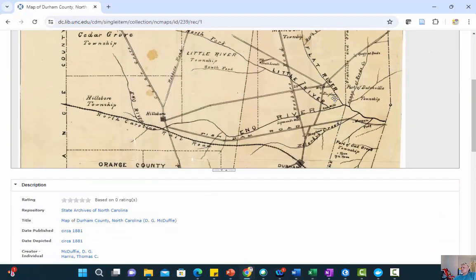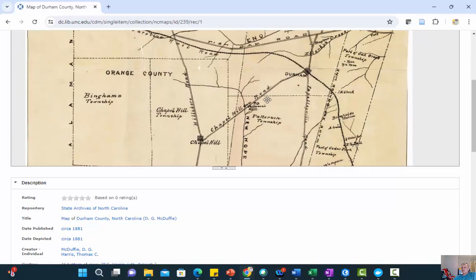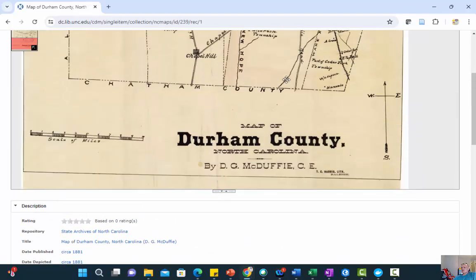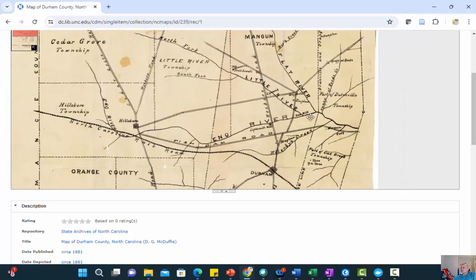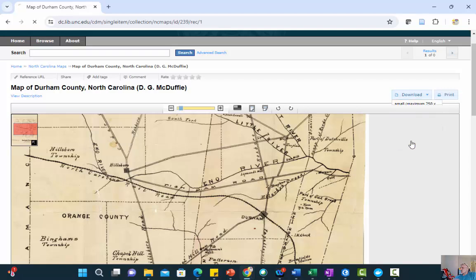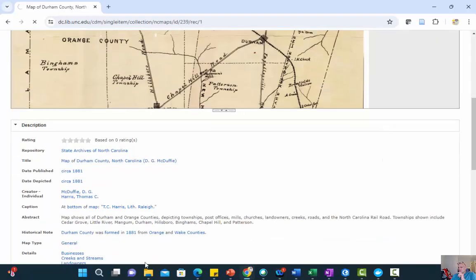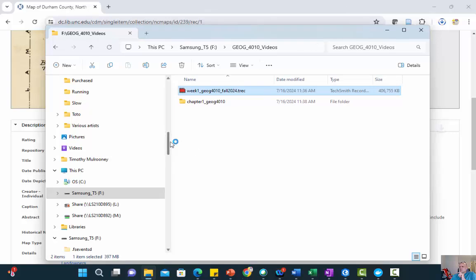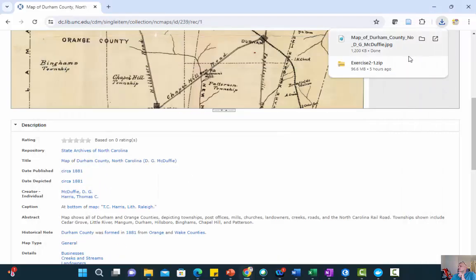I can download Chatham County, Alamance County, Orange County. So I can go and download these things and then superimpose these on a map. Now I'm going to download this thing right here because I'm going to show you some of the challenges that we work with. Because as you can imagine, no one ever really thought of GIS. And I'll download this as a large as well, just in case. There we go. Okay.